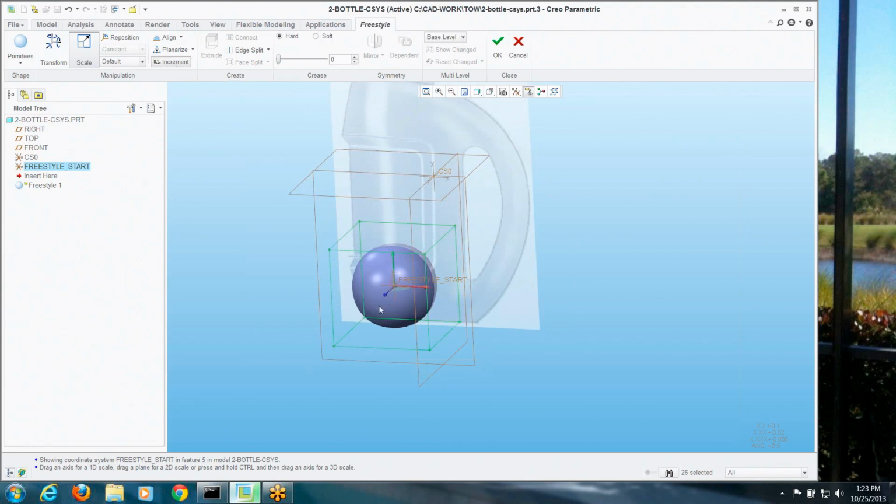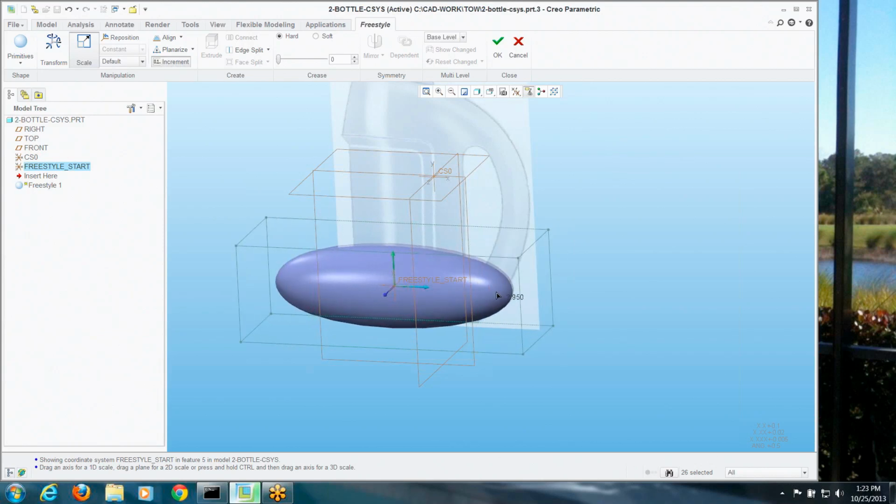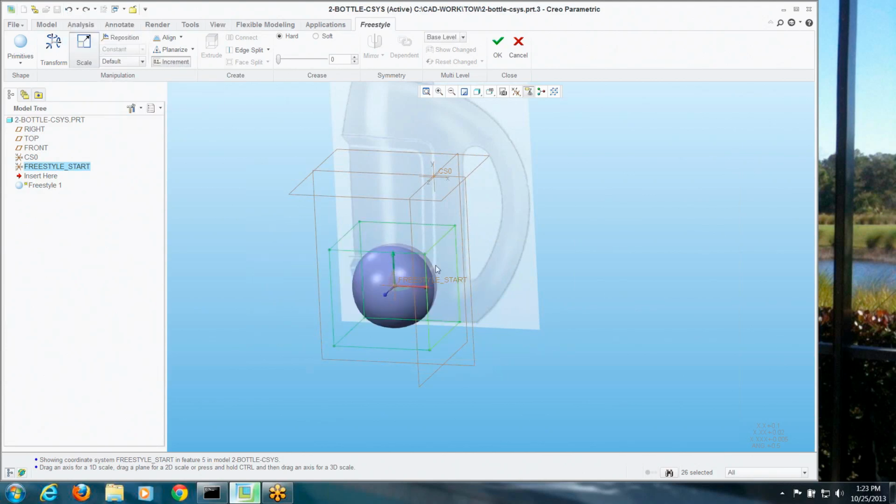If I pick on that guy and drag one of these indices, it gives me a relative scale percentage, how far I'm going over there. There's 300% or three times. That kind of gives you a relative feel for, okay, how big is this thing in comparison to where I started from? And let's add a little more material on one side and use this right pop-up to add something there.